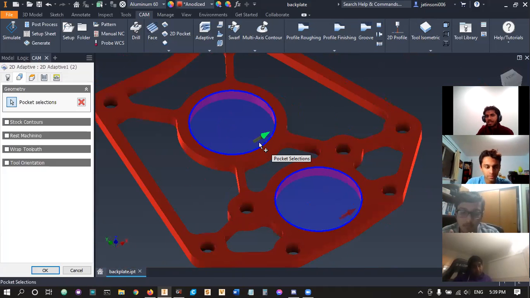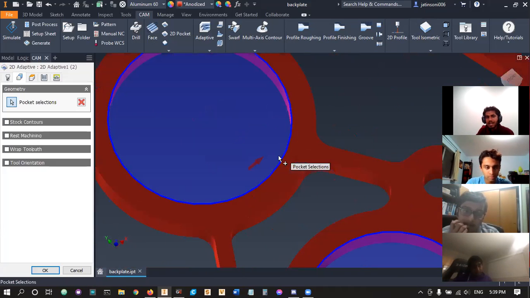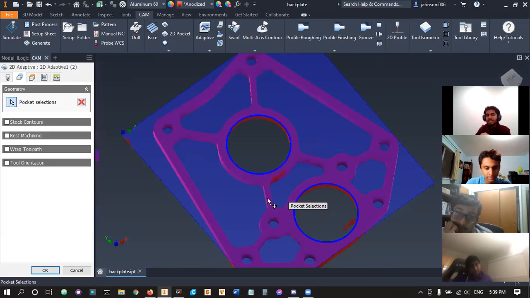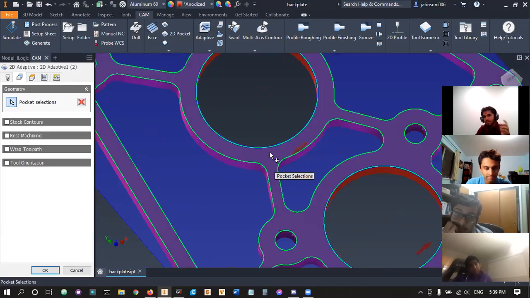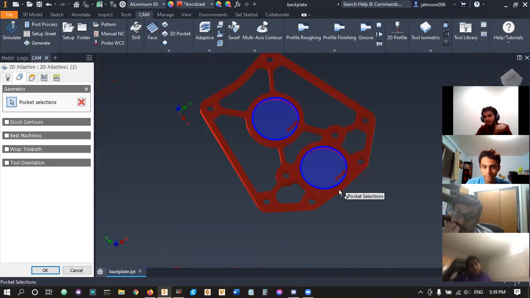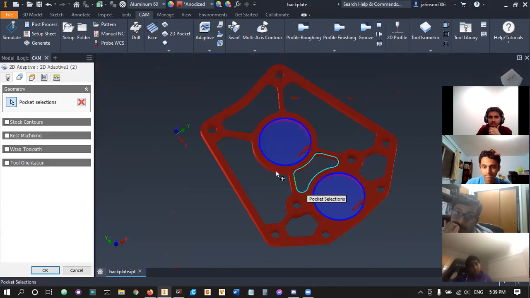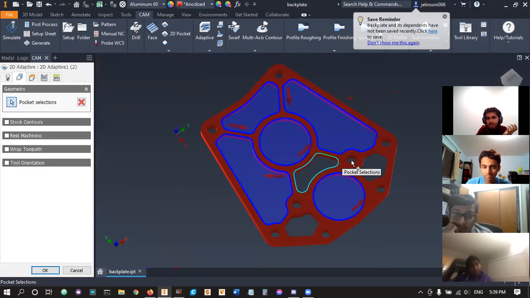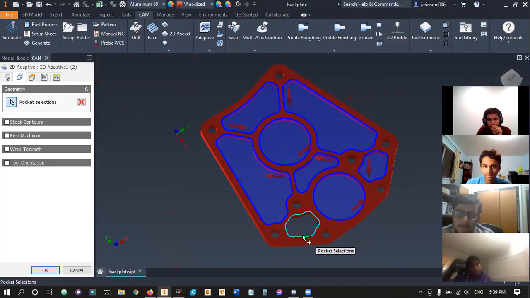That's basically where it's going to be cutting. And you see how the arrow is on the inside of the perimeter of the circle? That indicates that it's going to cut everything inside the circle. If I click on that arrow, it will cut everything outside the circle, which would be the entire plate. But we don't want that. So I click on the arrow again, and it'll cut everything inside my circle. We can do the same thing for all the other pockets. So I'll click here, click there, and there. Those are all our pockets we're going to be cutting, and this one as well.